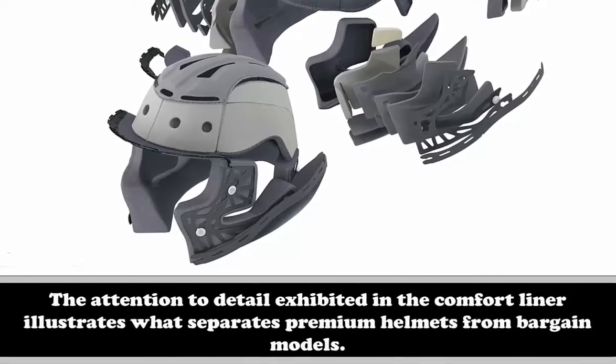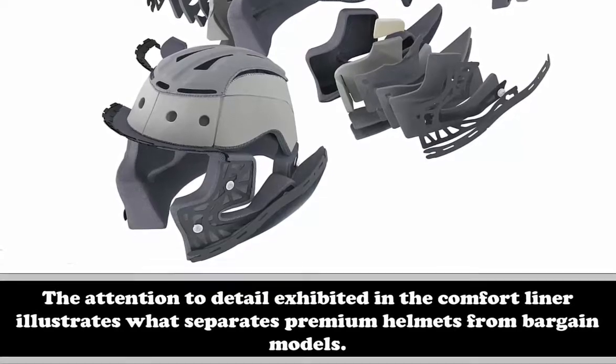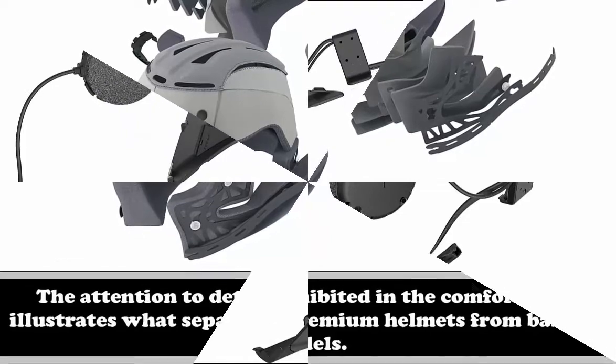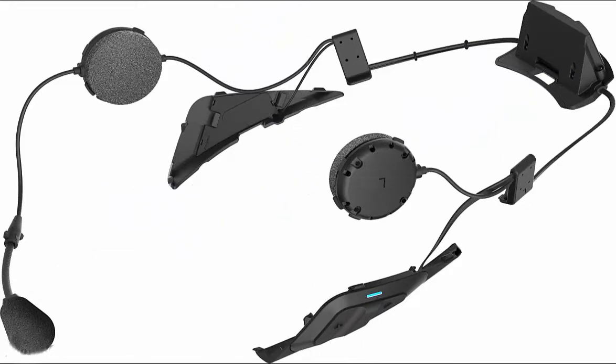The SRL comes with notches and cutouts for the microphone, speakers, control panel, and even the battery. I've installed Sena systems many times, and the SRL only took about 5 minutes — a first-timer may need 15. Unlike universal mount systems, the SRL doesn't stick out from the side of the helmet, meaning it doesn't add to the noise. Instead, its three buttons are flush with the left side and look like a factory installation, as it should since both the Neotec 2 and the SRL were specifically made for each other. Operating the system takes place via pressing various combinations of three buttons.